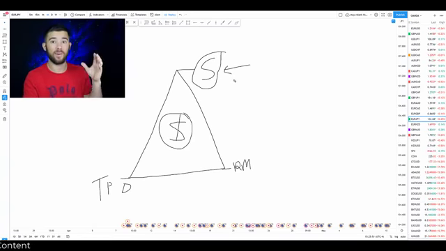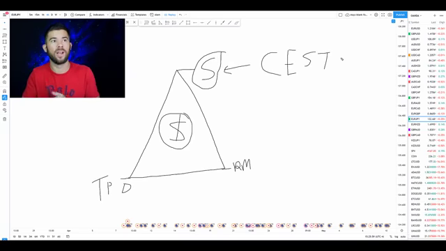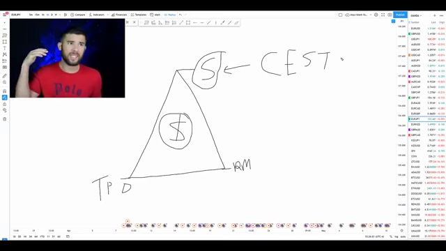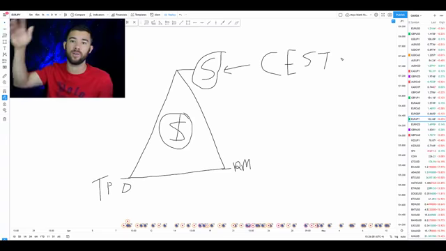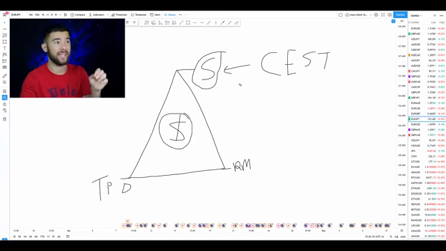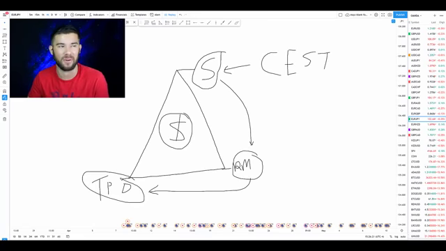And the way we create these rules that we can stay consistent to is through a process of C, E, S, and T, which we all already know what stands for if you were with us for the rest of the video. C is conditions, E is entries, S is stops, or your stop loss where you're getting out if you're wrong, T is targets where you're getting out if you are right. Now, again, this is just the first step of becoming a consistently profitable trader. Unfortunately, we don't have time to go over risk management and trading psychology today because this video is probably going to be a little bit over an hour long.